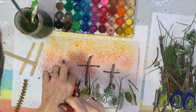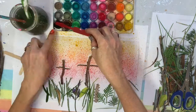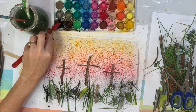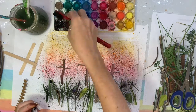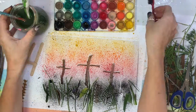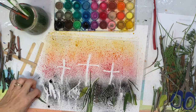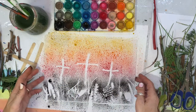Then I went to red — as the sun goes down it goes from light down to a dark red, and then it goes to black when the sun's gone. So the bottom layer is going to be black, like a silhouette. A silhouette is when the light is coming from behind and it creates a shadow — that's what we're doing here. Make sure you don't do it too lightly; you need quite a lot of paint. When you take the sticks and branches off, you can see the shapes of the leaves and crosses left behind. Isn't that cute? I love it — that's beautiful. And then we leave it to dry.